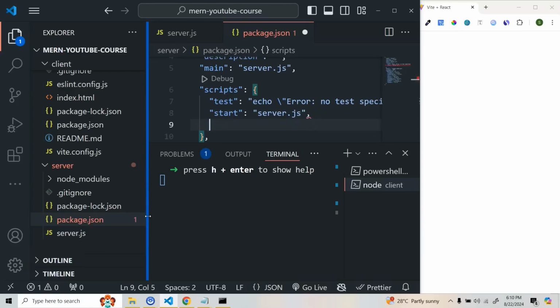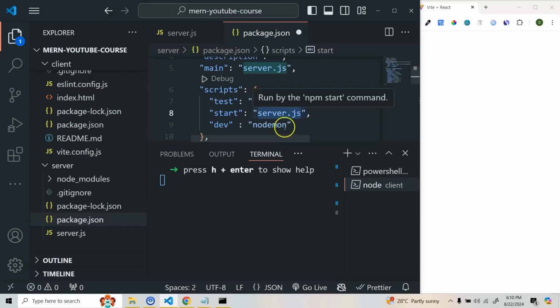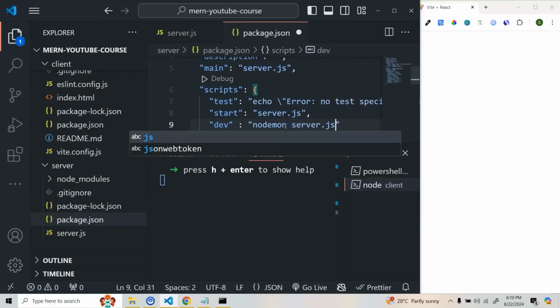And also you need to add another, that the dev server we are going to use. So for this one we already use nodemon. So nodemon will basically run your server continuously. If you make changes on the server side, you no need to run the command every time to get the updated data. So nodemon will automatically run that for us. And here, you've added a dev script, so you're telling that run this script using nodemon, but you need to tell which file you want to run. So in our case this will be server.js.